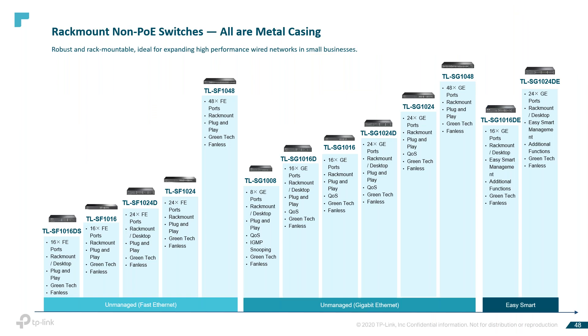These are our rack-mount non-PoE switches — all with metal casing, from Fast Ethernet to Gigabit. These go green with your Ethernet: you have a choice to go green when you upgrade to a Gigabit network. This new generation of switches features the latest energy-efficient technologies to greatly expand your network capacity with much less power. It automatically adjusts power consumption according to link status and cabling to limit the carbon footprint. The TLSG models can automatically detect the link status of each port and reduce power consumption on idle ports.